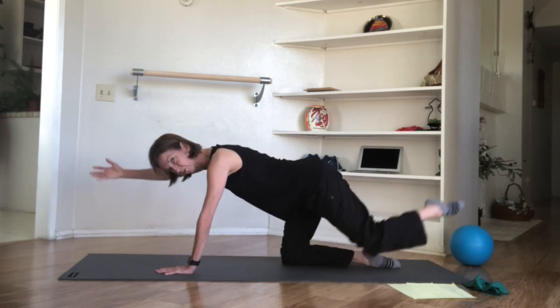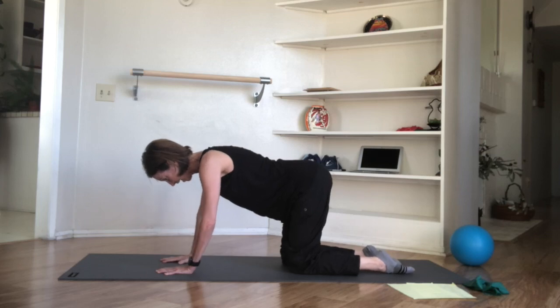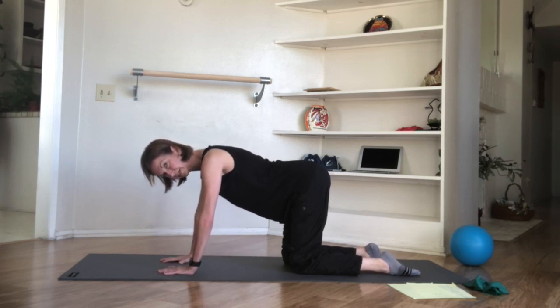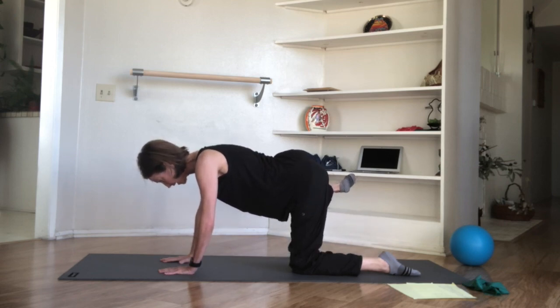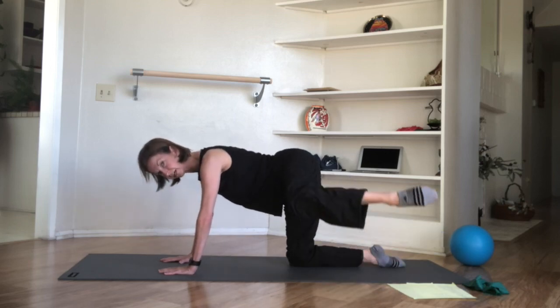Let's do one more rep each side, just to kind of lock this one in our bodies. And again, good. We've also done a little bit of glute work in quadruped, okay? Take an inhale breath. As you exhale, let's start with the right leg. You're just gonna lift up, keep the 90 degree bend to that right leg, and extend that leg right out to the side, like a little donkey kick. And then come back. And then opposite side, two.